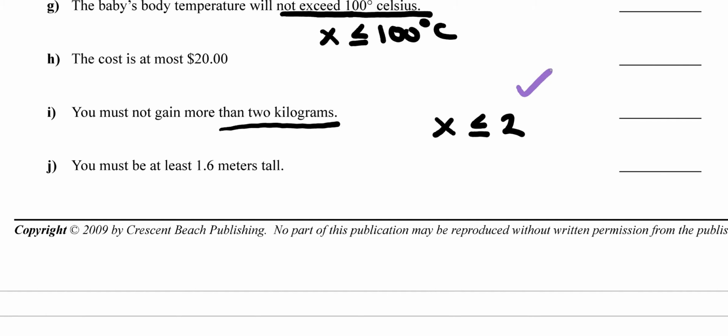I'll definitely mark that correct, but let's just have a greater than 0 there as well, because that means you have to be greater than 0, because I'm assuming you're measuring the weight of an object, and we'll just assume that we're on Earth, and if we're weighing something, we're going to assume that there's some mass to it. So I can take X is less than or equal to 2, or you can also put this greater than 0 sign there. I'll mark both of those correct. And I know we don't do letter J, but this one's an easy one. You must be at least 1.6 meters tall, so that's just X is greater than or equal to 1.6.